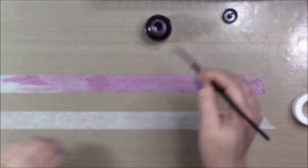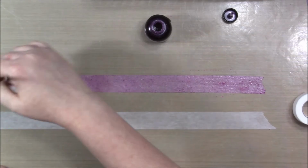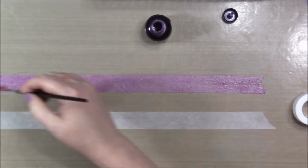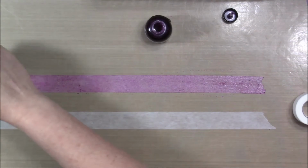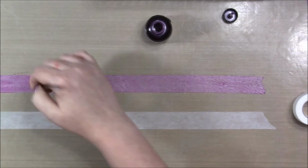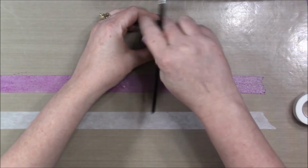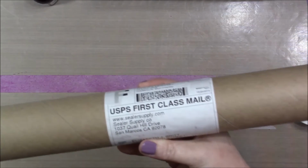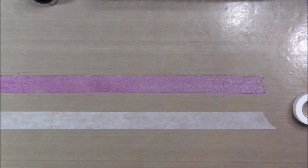Some of you may be wondering about this mat that I have. Tim Holtz or Ranger makes one, Tonic Studios, whatever. I forget who makes the splat mat version. But I went on Amazon trying to find something longer than the little bitty one that I had. I found this one in the cooking section, home, kitchen, and bath or something like that. It's from SealerSupply.com. I don't know if you can see that. SealerSupply.com.